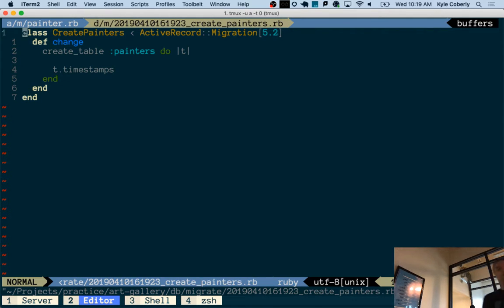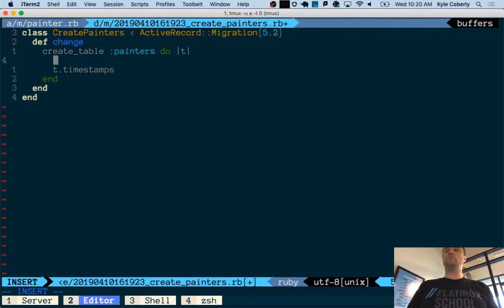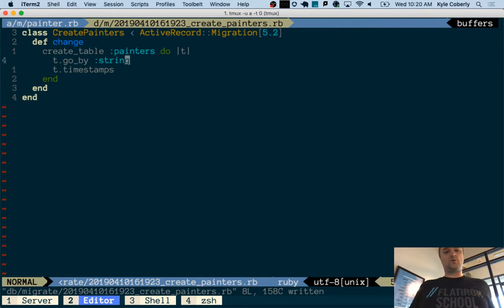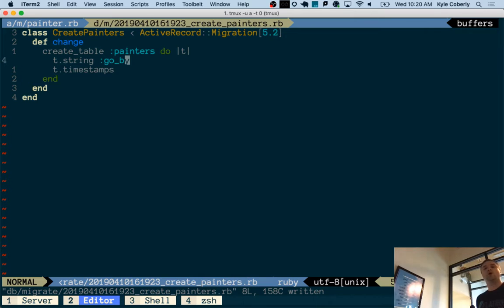It has many relationship. Okay. What even before that? Whatever that parameter is, go by. This is go by. And then it's type. Cool. What mistake did I make here? T.string. There's no reason that T would have a method on it called go by. It would have a method called string that accepts a string or symbol. Cool. So we've got our go by on there, and then, Mr. Clar, what am I doing next?